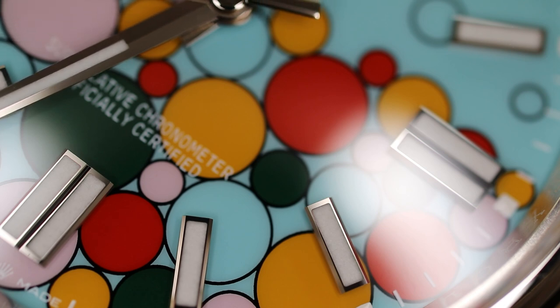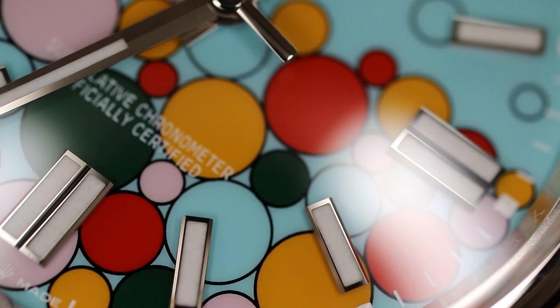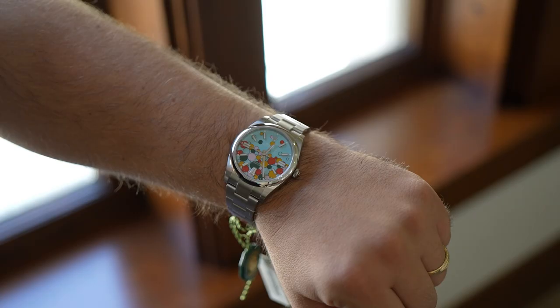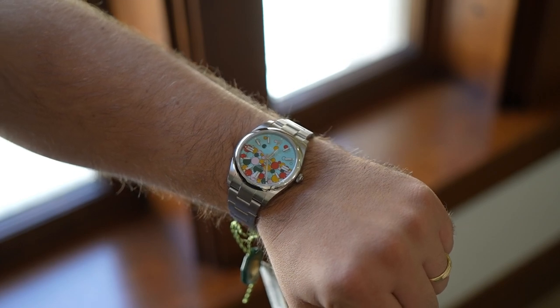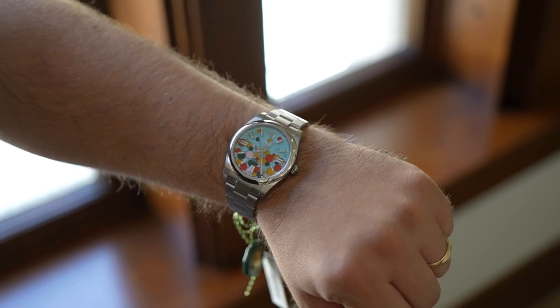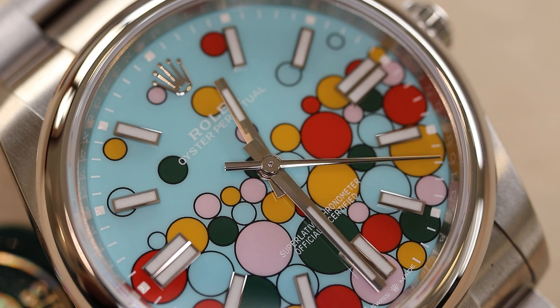Getting back to how I opened this video — I thought the watch looked ridiculous from pictures. I kind of thought it was a troll. I wasn't really interested in the model. I didn't think it was a great way, at least emotionally speaking, to spend around $6,000 to $6,400. But after seeing it in person, digesting the idea, the history, the concept, and just how outlandish and ridiculous it is — maybe it's the contrarian in me — but I find it more appealing now. I would totally rock this watch; I would wear the heck out of this piece.